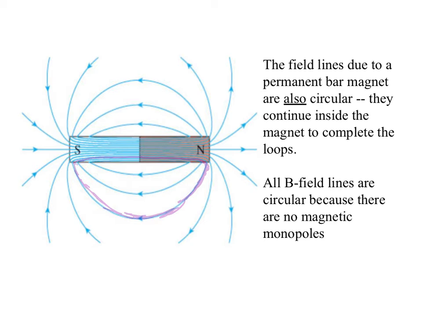In fact, all magnetic field lines are circular. Why? Because there are no magnetic monopoles. The field lines would start and end on magnetic monopoles the way that electric field lines start and end on electric monopoles, which is what we call charges. But there are no singular magnetic charges, at least that have ever been seen. They are just undetected in the universe in which we live. That doesn't mean they don't exist, but we're 200 years on and haven't found any, so we're starting to think that maybe they just don't exist.